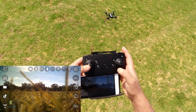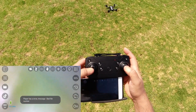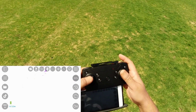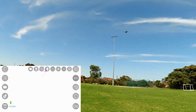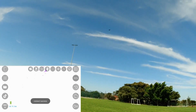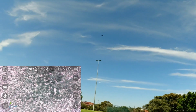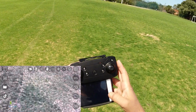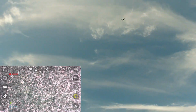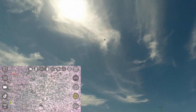So I'm going to quickly have a look at some of the other features. We've got a downward facing camera here before the battery runs out. And it looks like there's some error there. Let's go back. Oh, here we go. Let's see if I can do some recording with that. So you can see there is a bottom camera there.